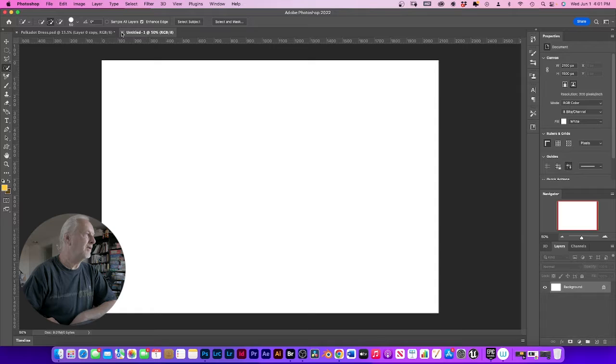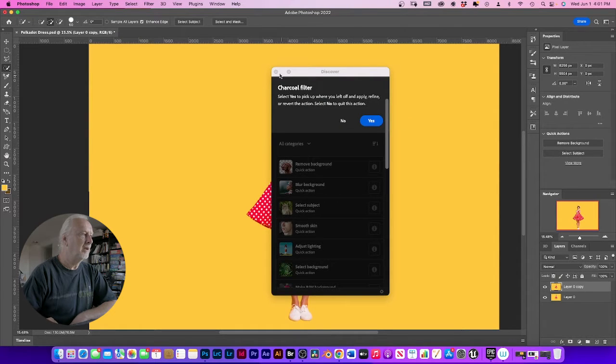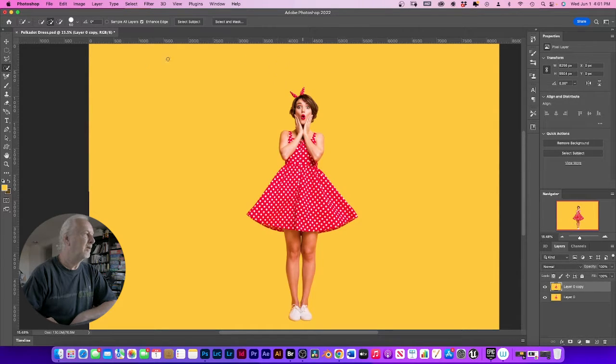Now let me close this and go back to our subject. Right, I'll use the quick selection. As you can see, it has made a fairly good job of it, except for these couple of rabbit ears here. We just go in and quickly select that.